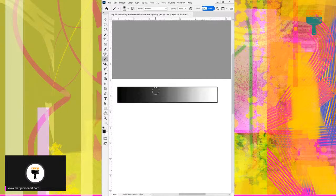So this is a way to do your gradient. Of course, you can use the gradient tool in Photoshop if you know how to use it. But if you're going to be doing transitional value or shading, you need to learn how to do it manually. If you can't do it in Photoshop like this, it's going to be a lot harder to do it in pencil and charcoal, because those tools require much more nuance and extra sensitivity. The good thing about doing charcoal and pencil is that you don't have to have a high powered graphics card, apparently, to run your Photoshop.